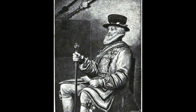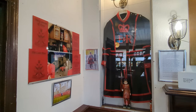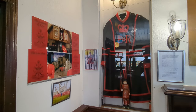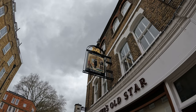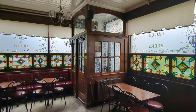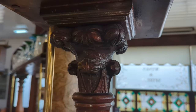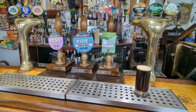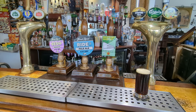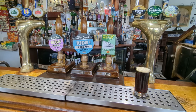One interesting aspect of Turner's Old Star is that it's the local of the Yeoman Warders of the Tower of London, sometimes colloquially known as the Beefeaters. One of them retired recently and by special permission they donated their uniform to the pub, and it's now hanging on the wall in one corner. I really liked Turner's Old Star, and if perhaps some of the other riverside pubs in Wapping are a little bit touristy at times, this very much feels like a proper locals pub. The owners and staff were absolutely delightful — very much an independent, family-run pub. I believe the current owners have been running it for 20 years, and it was in the broader family for another 20 years before that. I went for the Porter from Broccoli Brewery, which was very nice.